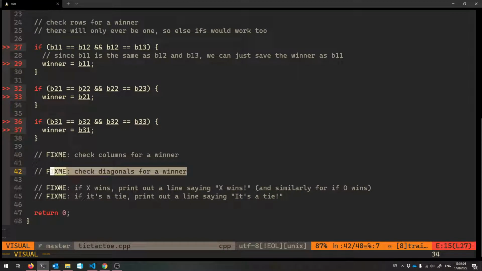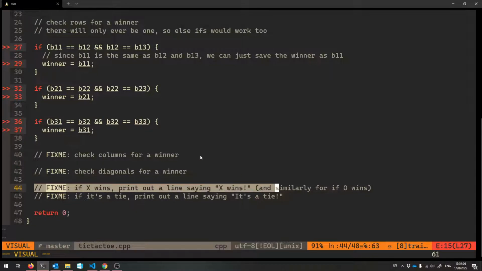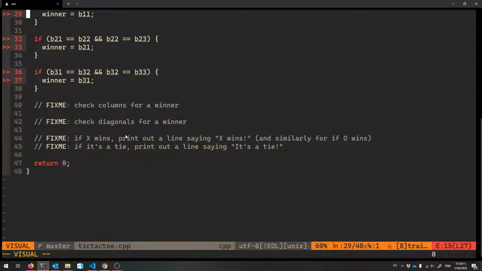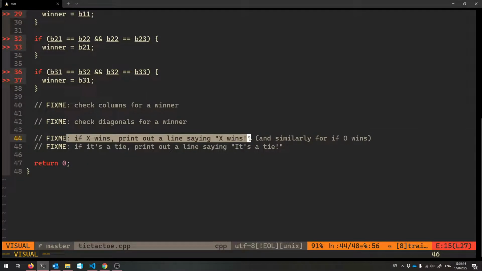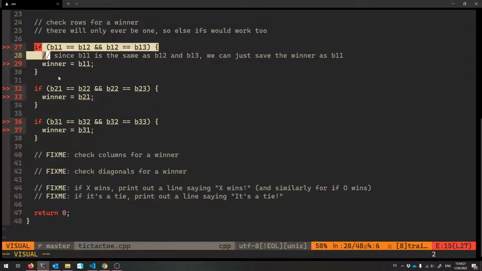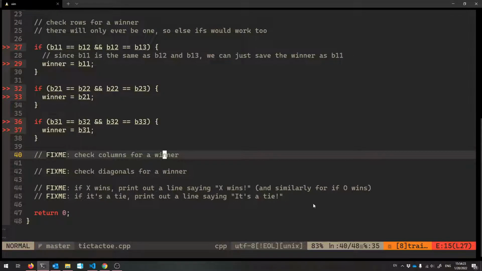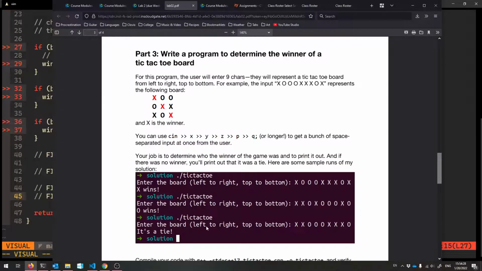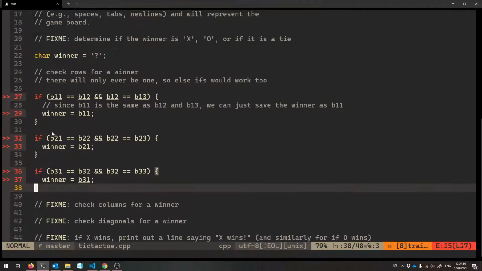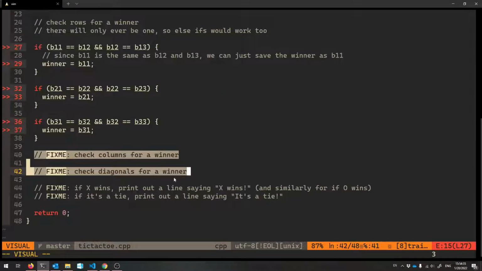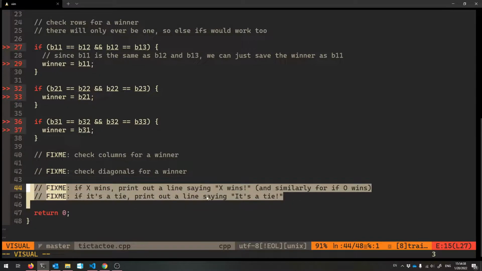And then at the very end, I want you to print who the winner was. I think it's helpful to use this winner variable. You can use that in your answer. So if somebody won, print out a line saying that they won with an exclamation point. Either X wins or O wins. If there's a tie, if nobody won, like you never hit any of these if statements, then you need to print, instead of somebody wins, that it's a tie. So use my pattern that I wrote up here for checking the rows to check the columns and the diagonals for a winner, and then it's your job to print out who won if somebody won.